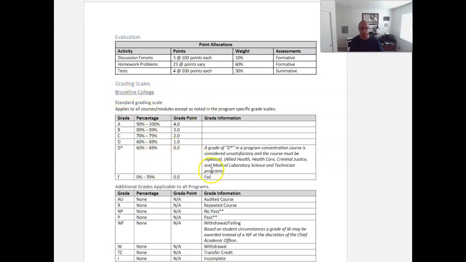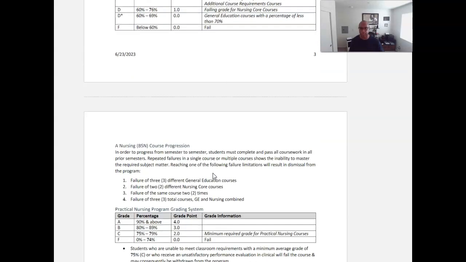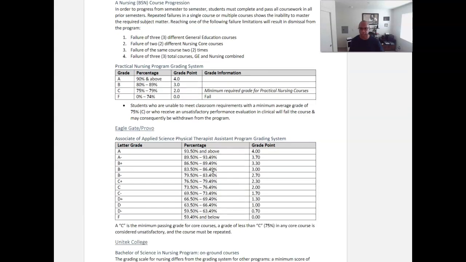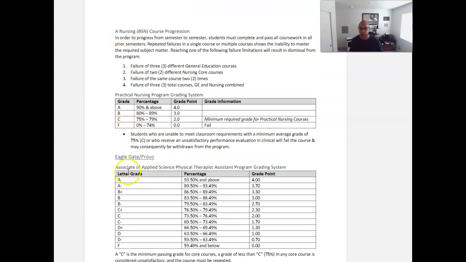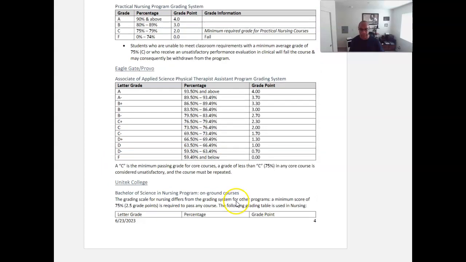So those are for Brookline College. Okay, I need to check. So here there's a breakdown. For Brookline College it's 70%. For Eagle Gate Provo College, I believe the passing is 70. I'm not quite sure. 69.5.